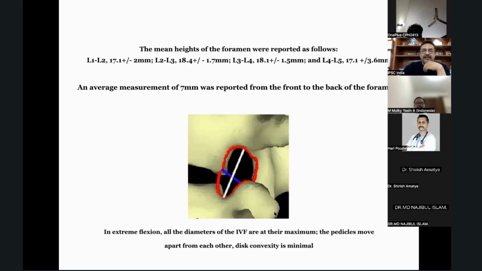So this is what I was telling you, Shirish. I just want to make a quick comment about that. Most of the scopes have an outer diameter of 7.5 millimeters. So you can see that if you put a scope in the bottom part of the foramen, it's really tight. That is why most people prefer the half in, half out technique also.